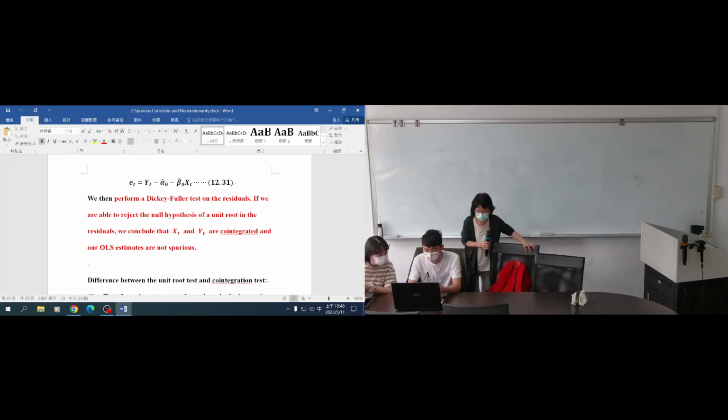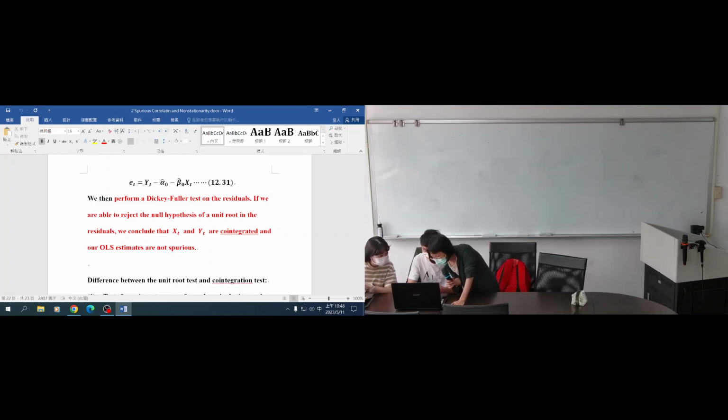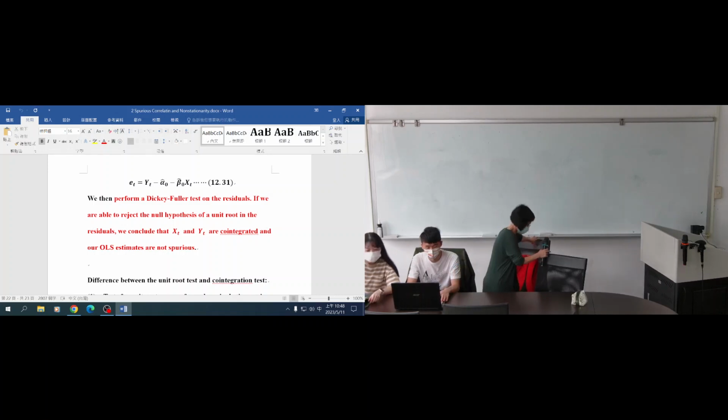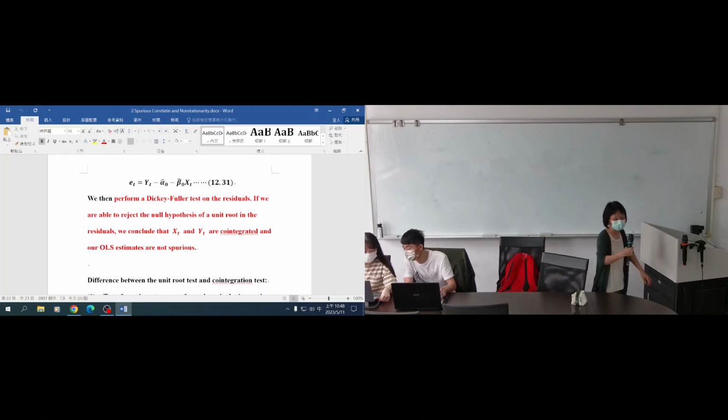Okay, let me see. Okay, this is the regression, right? Then this is the residual. Okay, we take RESID. So make it U or E, it really doesn't matter. E equal to RESID. Okay, then you have this E, right? Then you use the unit root test to test this one. You understand what I'm saying here? Yeah, okay.